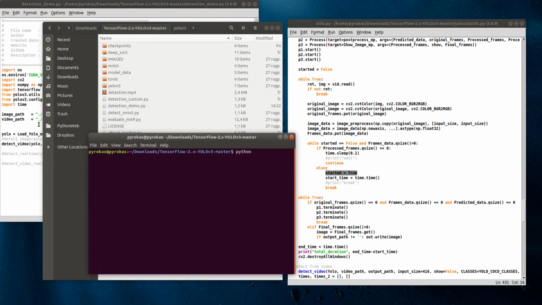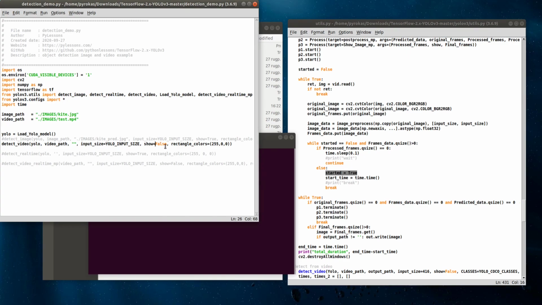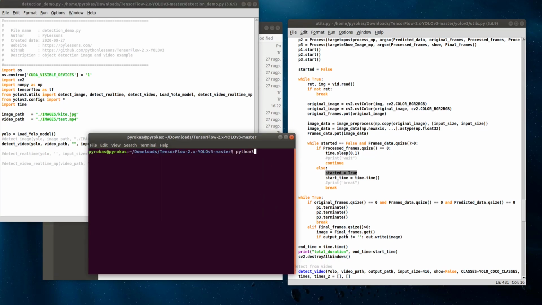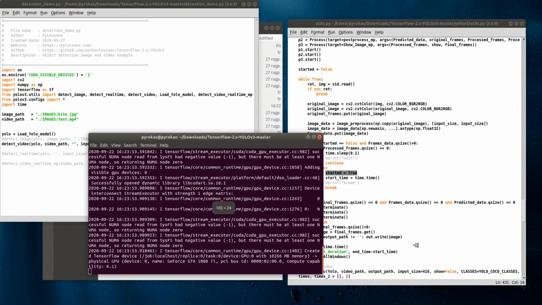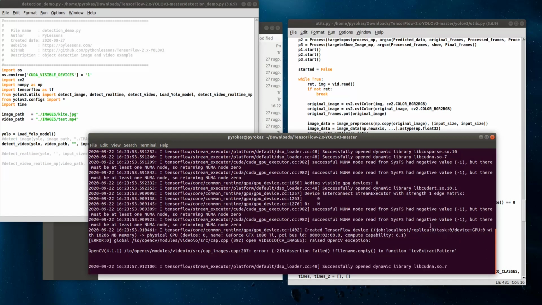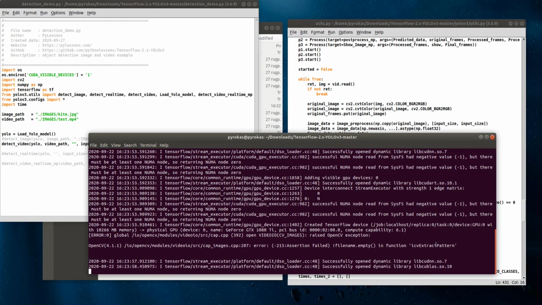Of course, I will not show results because it might also run a little bit slower when results are shown. So I'll write simply python detection demo.py, and it will start, and we'll wait for the task to finish.